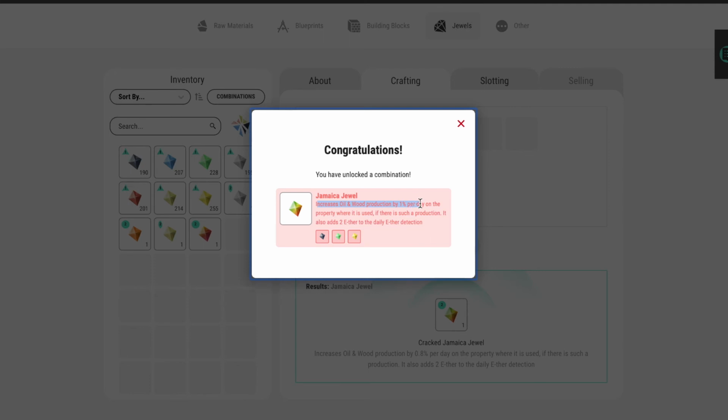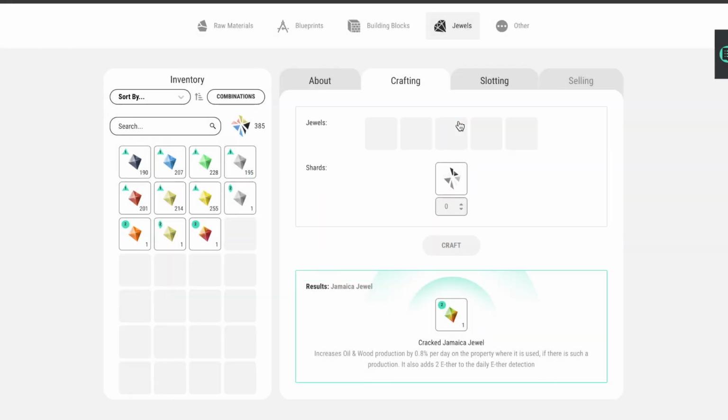As you can see in the results, the jewel can be used to increase oil and wood production by 1%. Each jewel will add 2 ethers to ether detection once slotted. So these are the jewels you should create in bulk along with sunrise and sunset jewels to get maximum essence. Click on the jewel and it will be moved to inventory. Slot the jewels when you have produced the required quantity.